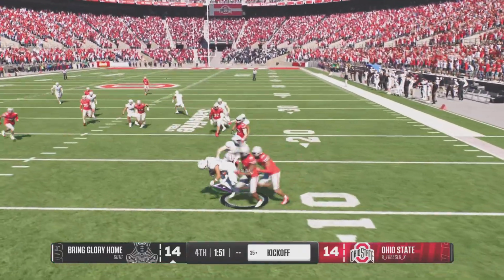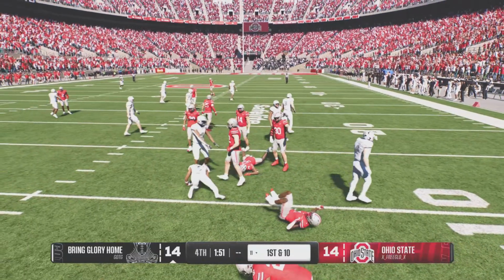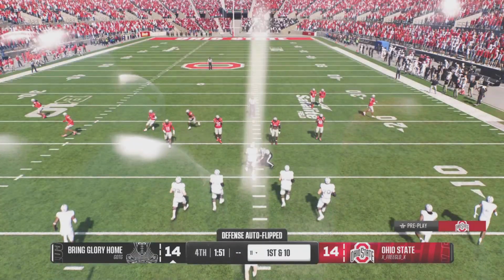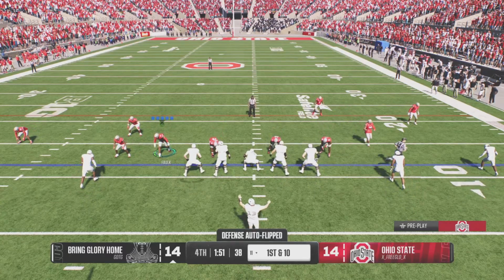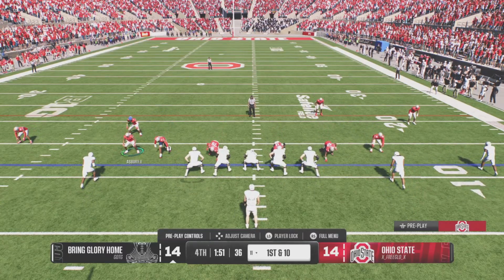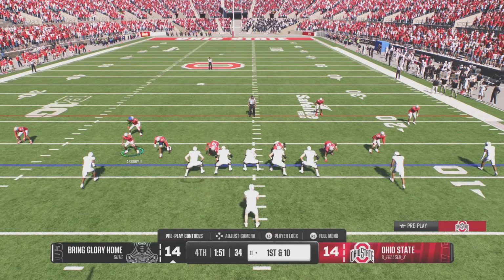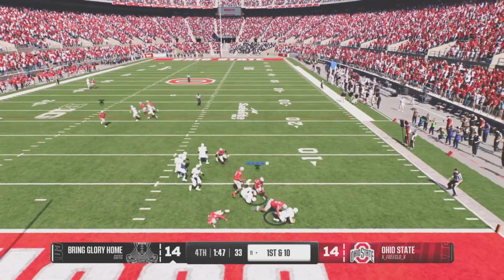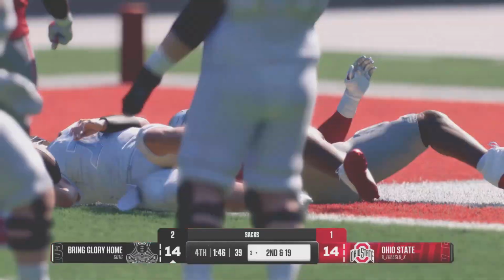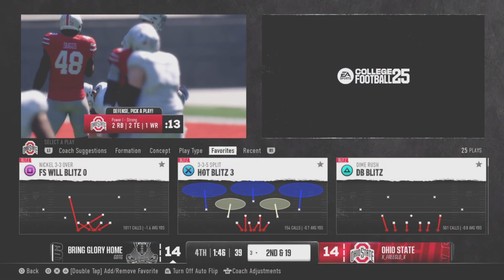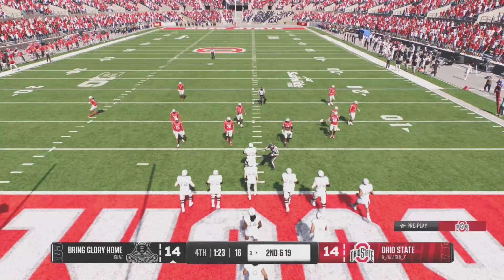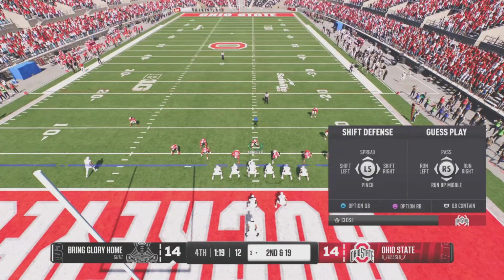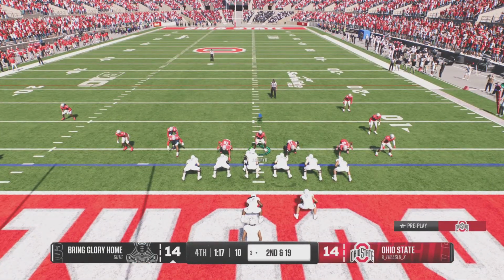Here he comes from inside his own 5. And the return man is stopped, and that'll leave it up to the offense on the next drive. All right, guys, so here's the offense back on the field again. Looking to move it through the air. And the pressure will get there. The sack. Down he goes in the waiting moments. That could be a costly play. A big play for the defense with the 1st down sack.